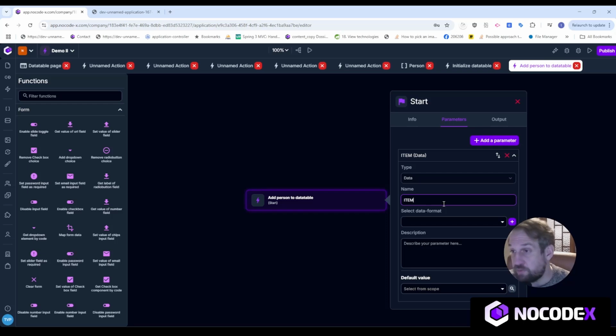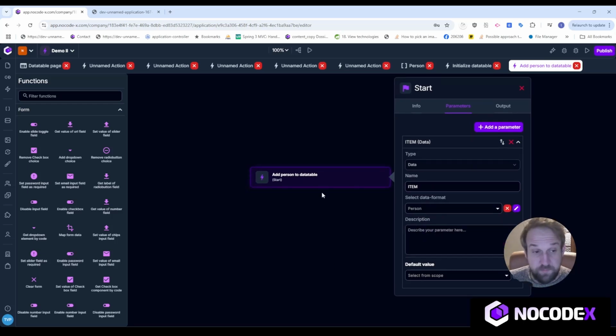In some cases, for example, if you fetch a list from an API, you would rather choose object, or maybe even a list of strings, depending on what kind of data that you're working with. But in my case, it's of type data, and actually the data format really here is a person.